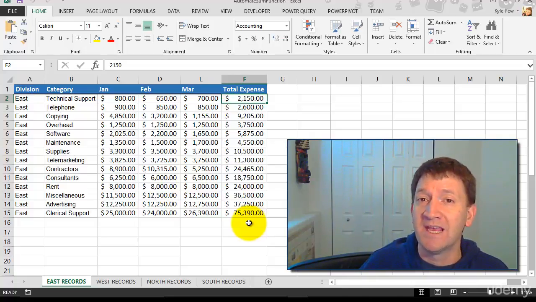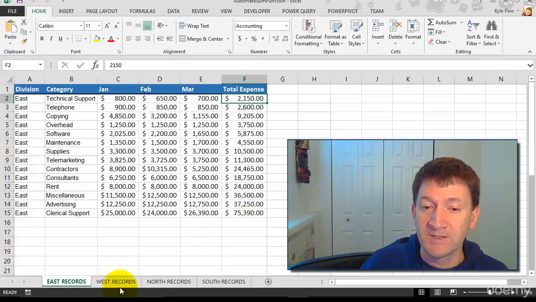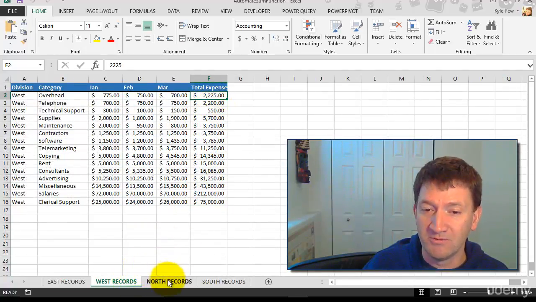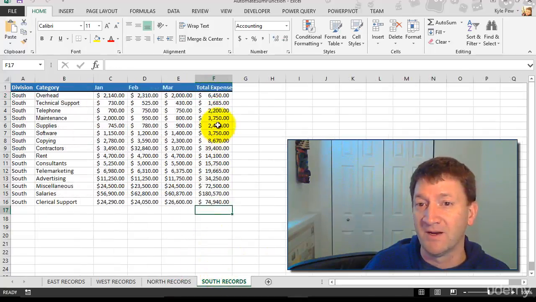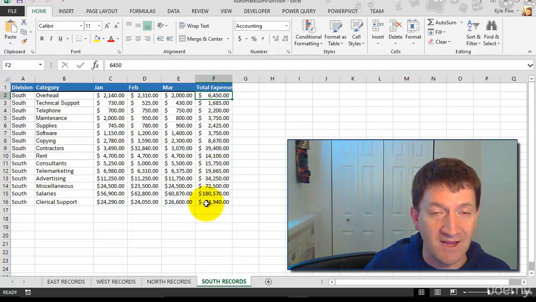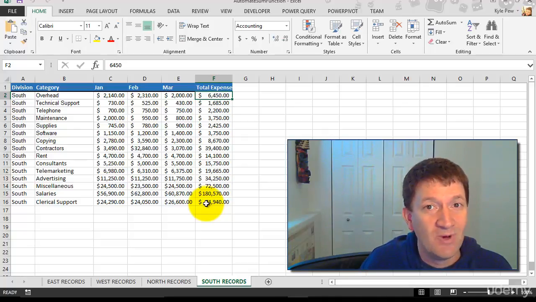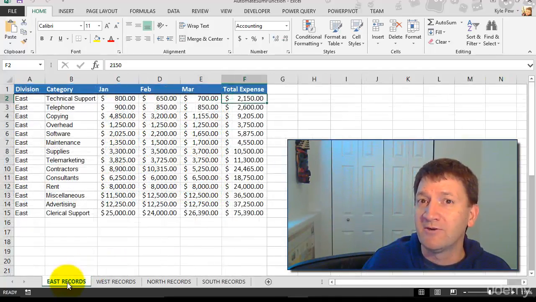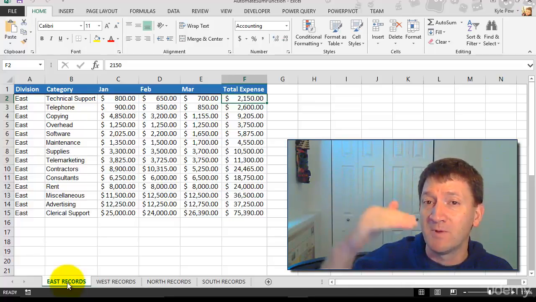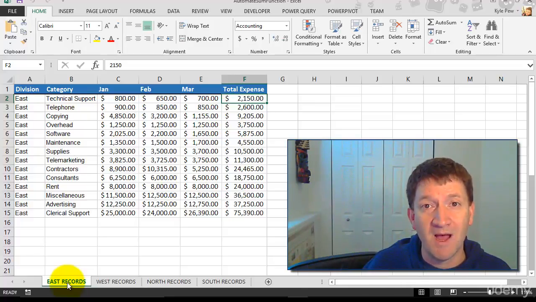Okay? Now there's a given here. All 4 of these worksheets, which eventually I want to auto-sum them all, the total expense column always starts in F2. There it is in F2. There it is in F2. Now the moving target, the part that's going to change, is going to be the last cell. Is it F15? Is it F20? Is it F16? What is it? Well, we need to write the Visual Basic that will, 1, grab the F2 cell, but then 2, we'll find the bottom of that column so that we know our range that we want to sum up.